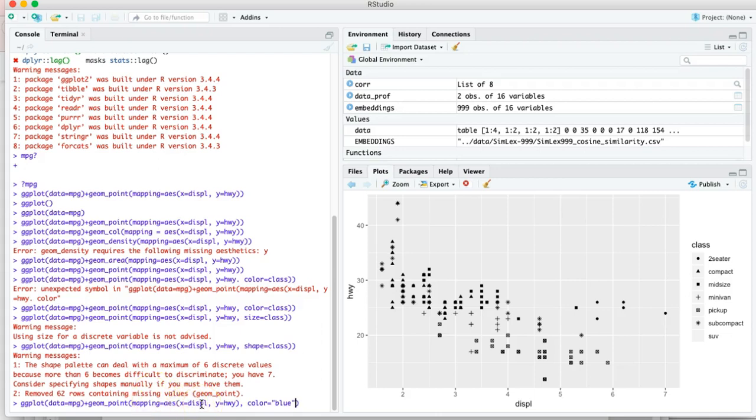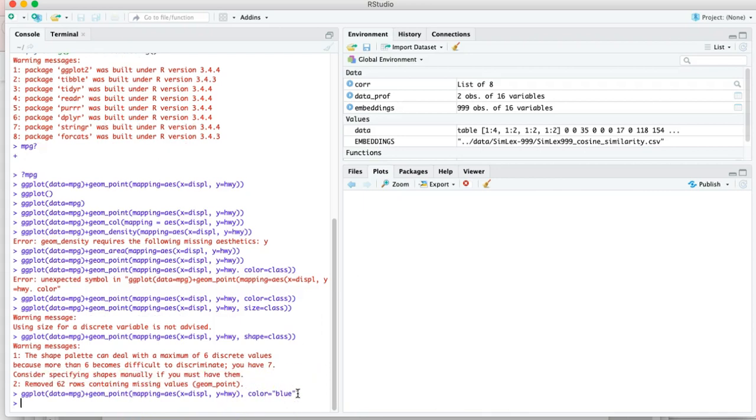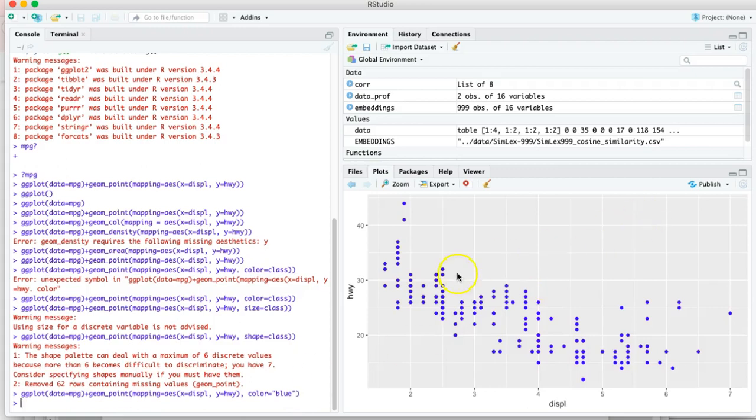It was a categorical variable, but it was still one of my variables. This time color doesn't refer to any of my variables. It just says something about the plot more generally. It says, hey, I want all of my points to be blue. Okay? So hit enter here and you should get some blue points. You can use pink, you can use purple, you can use red, whatever you want.